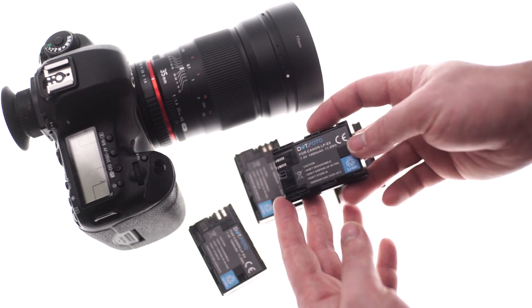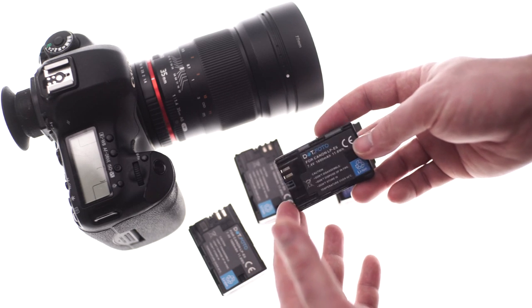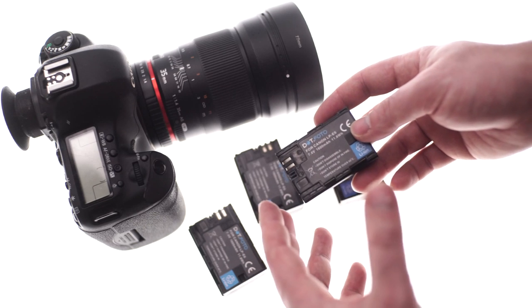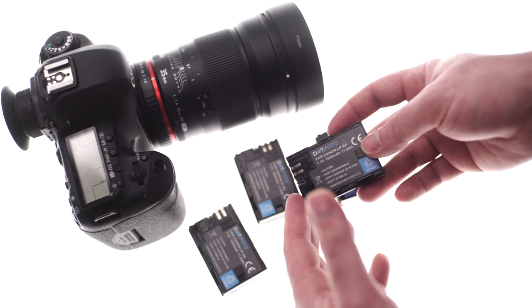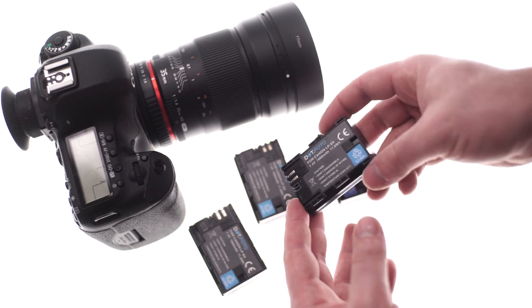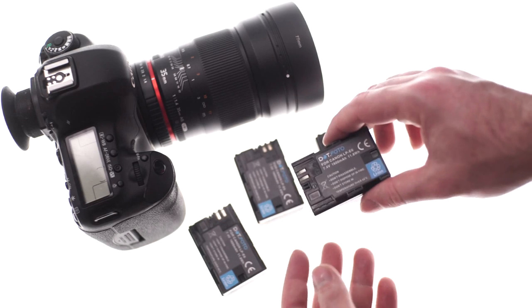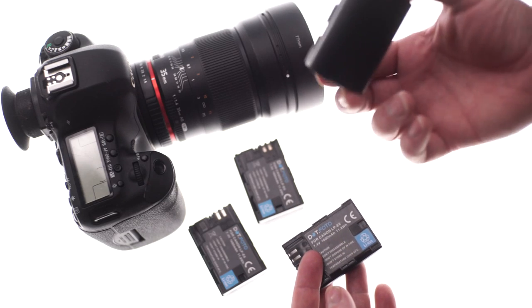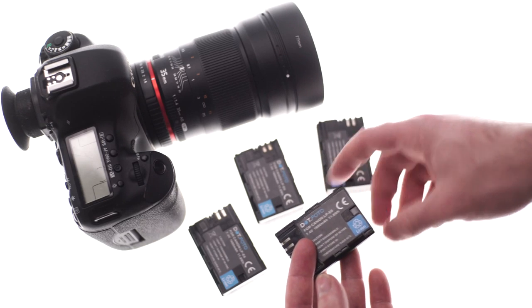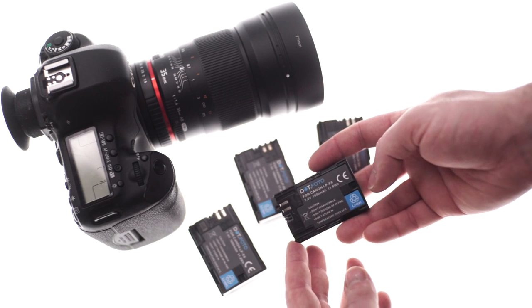The way I found these was through Amazon. Before, I did buy batteries on eBay and they were fine, but then the second time I needed some batteries and bought them on eBay, they were absolutely awful. So I went through 16 batteries before I got these four. Some of them were good, but they only lasted about two or three years, which is pretty much all I would expect from a low-cost battery. I don't know how long these are going to last, but they've been working great for a few months now.